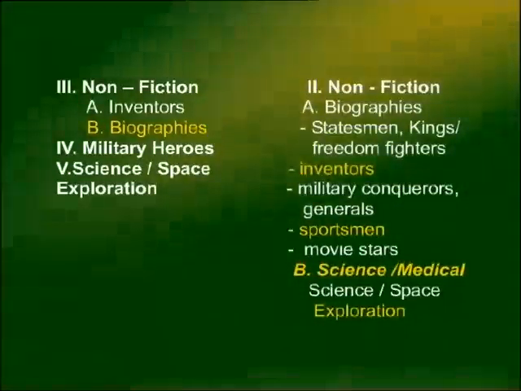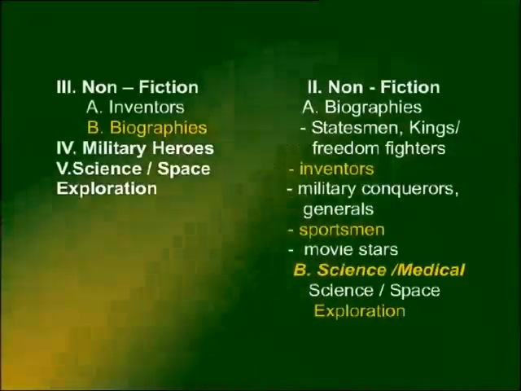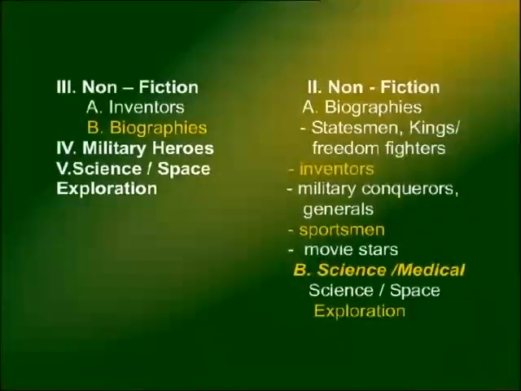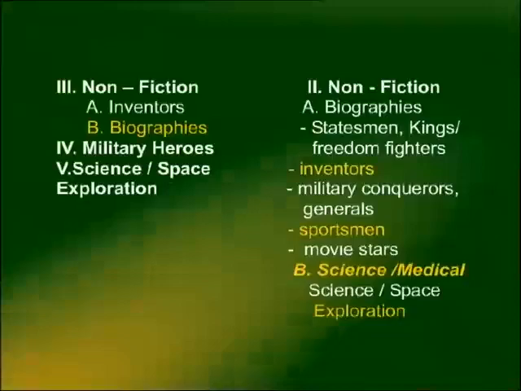Look at the number of categories under biographies. Under A, you've got 1, 2, 3, 4, 5, 6 subcategories. And for category B, which is a subtopic of non-fiction, you've got medical science, space exploration. Now, example A, the outline under A, it's a poor topic outline, as it seems confused. The main topics are not of equal importance, right? Example B is a good topic outline.